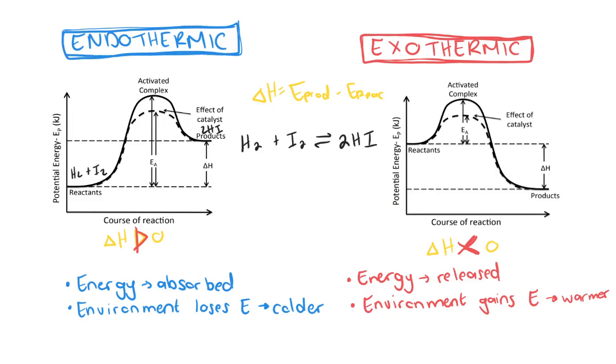So that is everything you need to know about endo and exothermic reactions and everything that goes along with that in the chapter on energy and chemical change. So if you're in grade 11, this video would be enough for you for this chapter. But if you are in grade 12, remember this chapter is key in my reaction rate chapters. So please go and have a look at that video after this one.